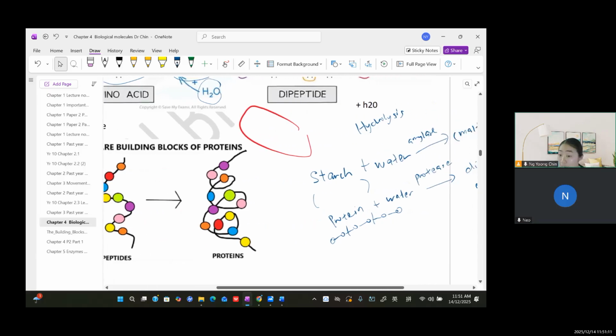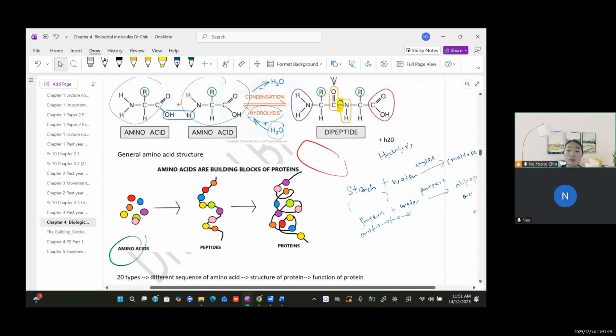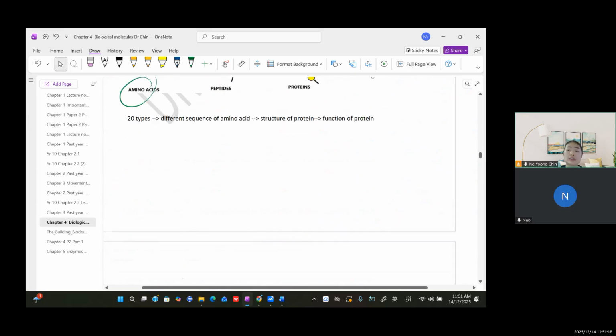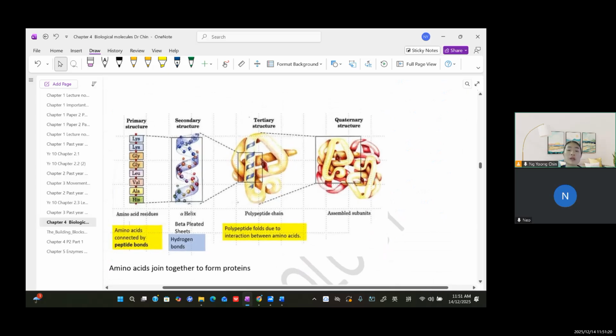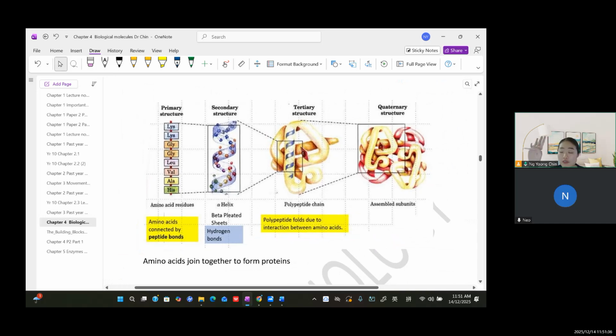So this is called hydrolysis. Hydrolyze means breaking down. So they are involved in the food digestion process. And then maybe you can think about how the monomers, which are the amino acids, are able to become large and complex protein structures. So the proteins are classified into 4 levels of organization: from the primary level to secondary, tertiary, and the quaternary, which is the most complex form of protein.